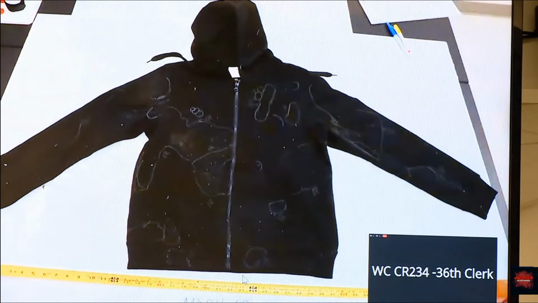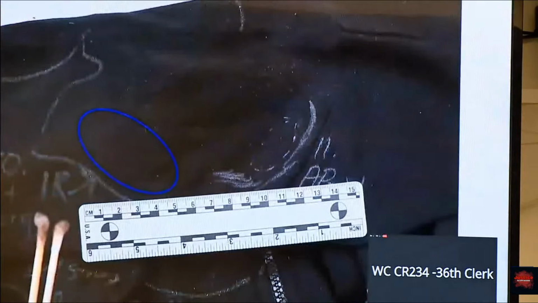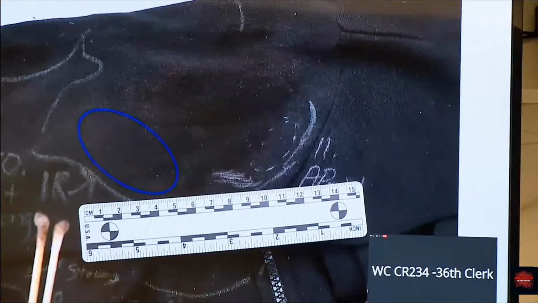And if we could go to slide 20. And this is a closer view. Is this after you've done any other testing other than the light screenings? Yes. Okay, and what testing was done at this point based on this photo? This is after the pheno testing was done. This particular picture is reflecting a phenopositive area. And it was also screened with IR. As you can see right over the swabs there, it says IR. And that's what led me to follow up with pheno, because I saw it under IR and it was phenopositive.